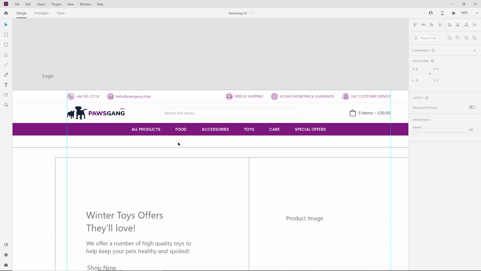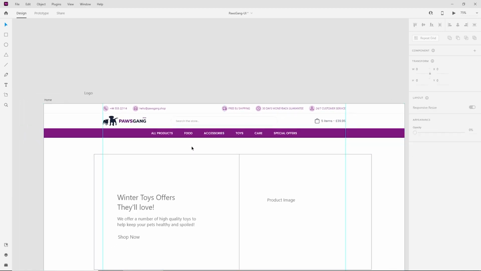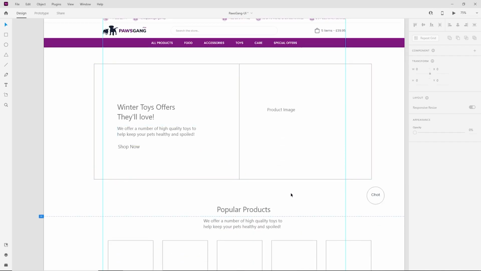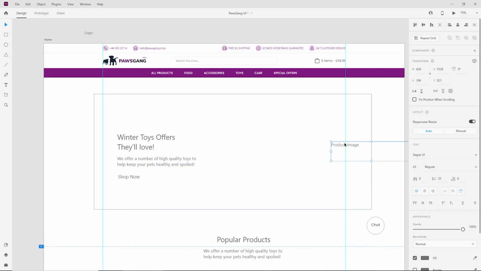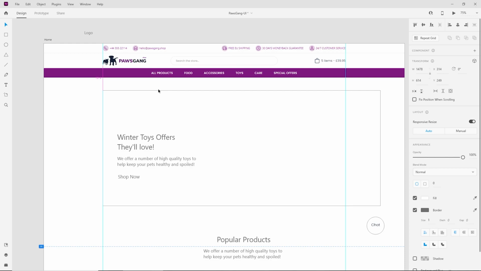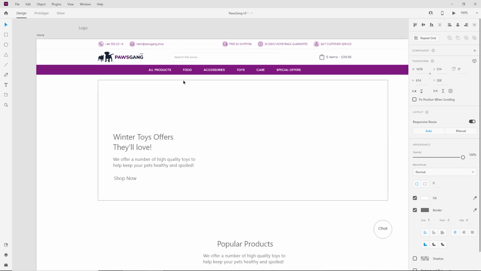Okay, the menu is now grouped, which is pretty cool. And this line is not required, so let's remove it. And we can now focus on our hero image or our slider. All right, first of all, let's remove some of the stuff. I already know what I'm going to have. And let's just have a little bit of space at the top.